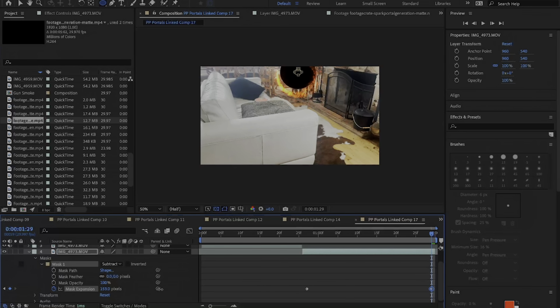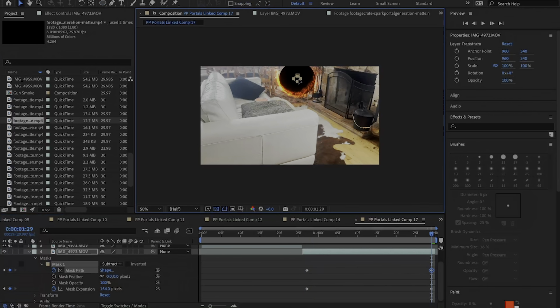I also did a keyframe for a mask path, and you can set a keyframe at the start, and so you can really make it so it grows perfectly with this portal effect, and it looks really cool. Use your selection tool to move it. And then of course you want to feather this, and so you get an effect like this.